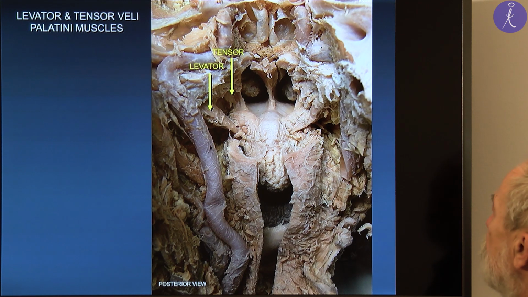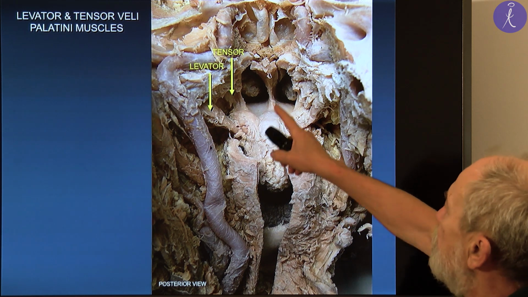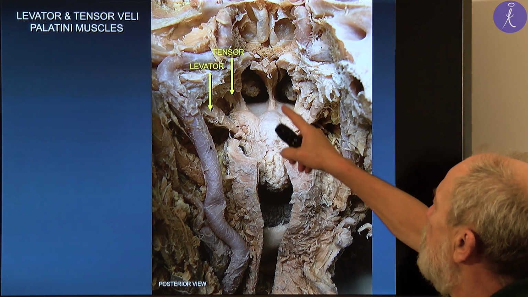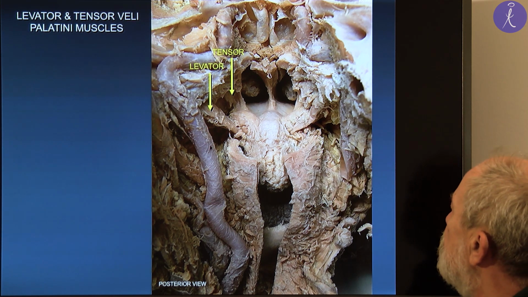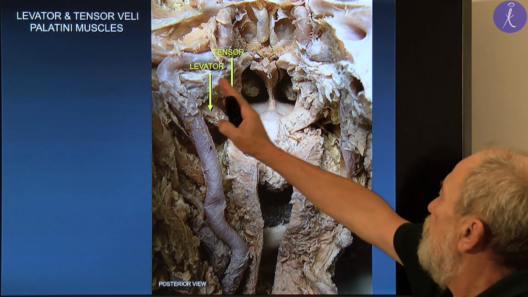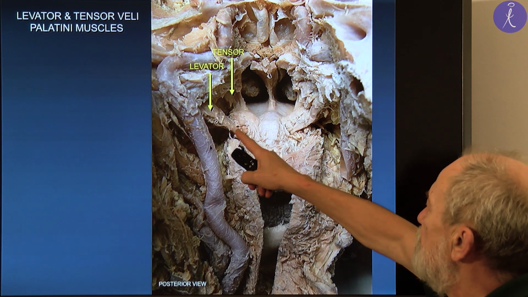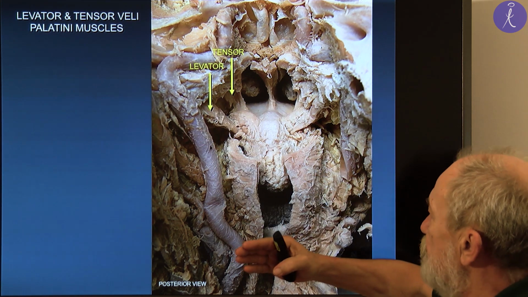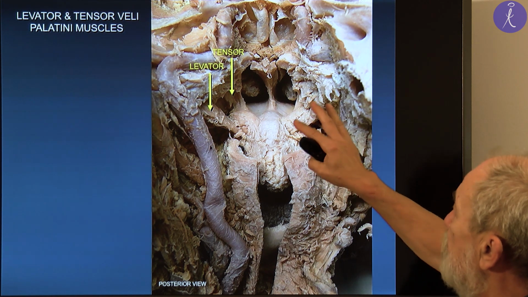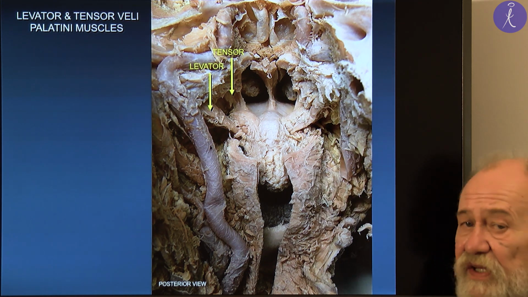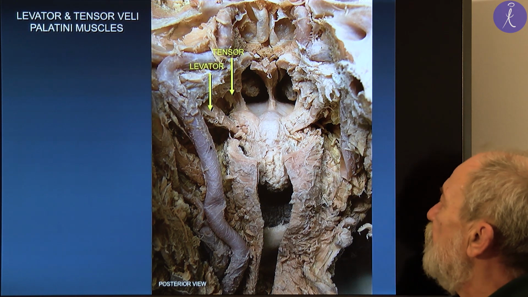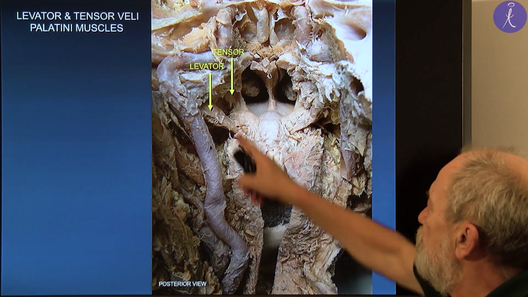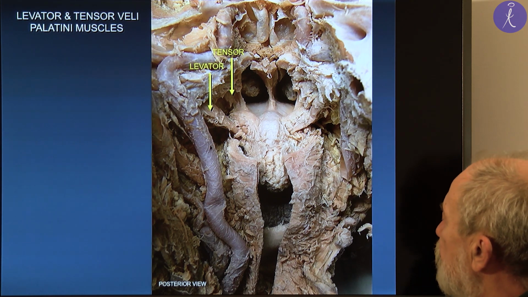Here you can see dissected material showing the two muscles. One can realize the two choanae separated by the septum of the nasal cavity, the nasal septum. And next to the choanae, there is one muscle more oblique and being posterior. This is the back view, and this is the back view you can come across on the exam. So the one which is more oblique and lying to the back is the levator, and more anteriorly, vertically oriented, is the tensor veli palatini muscle.